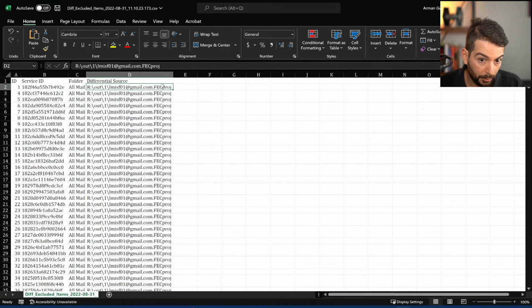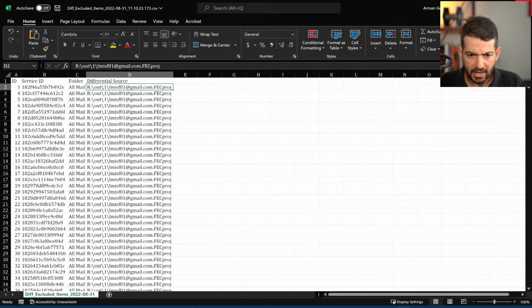So in this case, we have only one project, so they all show that. But if you had 10 prior projects in different points in time, then for each item, you're going to have a specific one that matched your item, and that is the reason why that specific item was excluded.